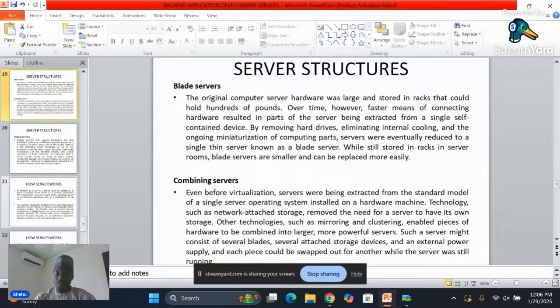While still stored in racks in server rooms, blade servers are smaller and can be replaced more easily. They can be installed and replaced easily. Like I showed the participants that were present on Saturday, in the rack when you open it, you just pull it out, it will roll over and follow you, right?